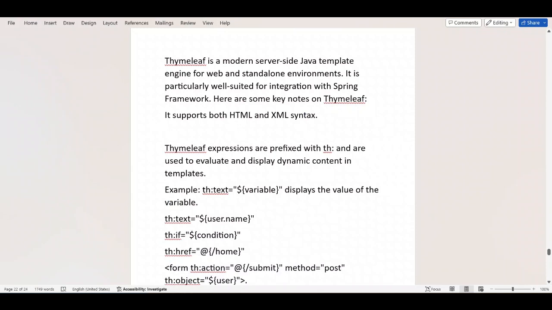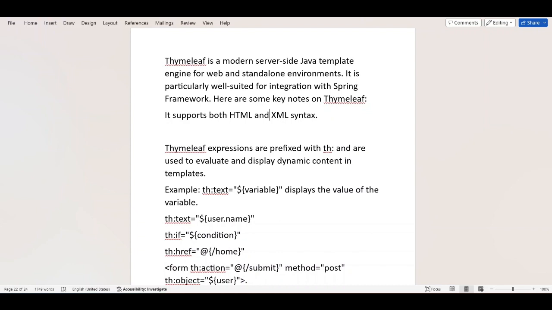So now in this video, we are going to see how we can create a Thymeleaf view. Okay. So what is Thymeleaf? Thymeleaf is nothing but a view which we create in order to interact with, which the clients can interact with. It supports both HTML and XML. It is a server-side Java template engine which is basically used for making standalone web applications.